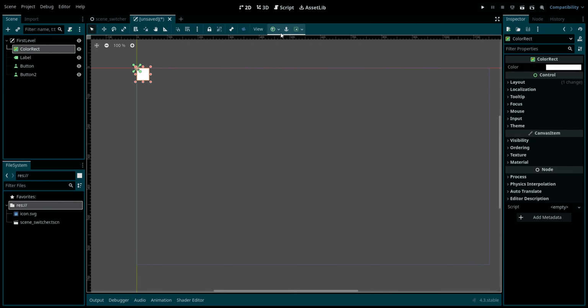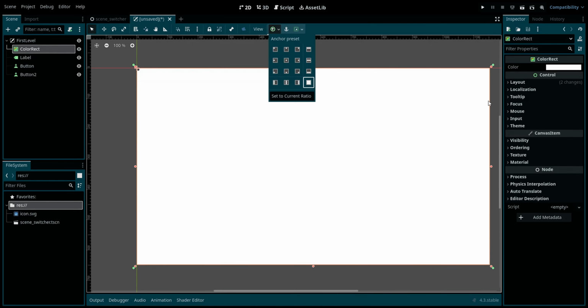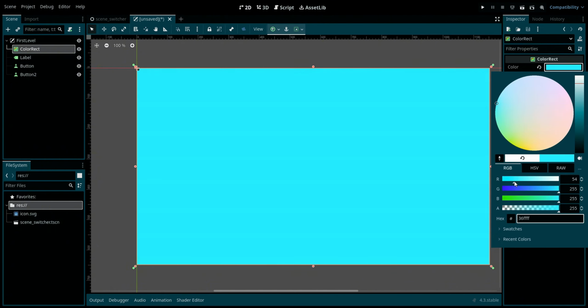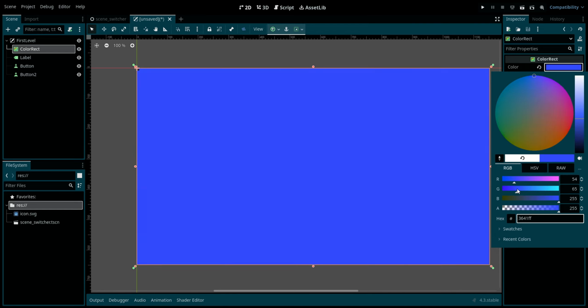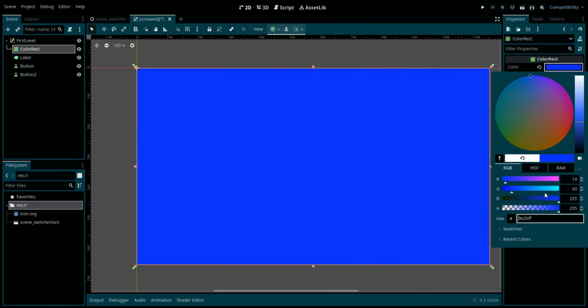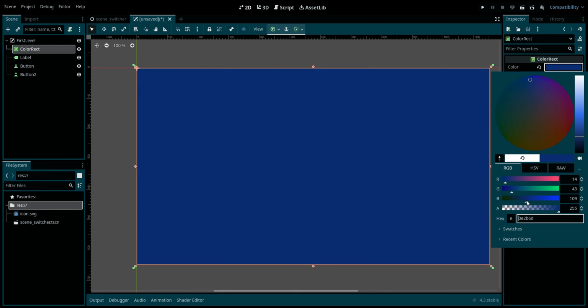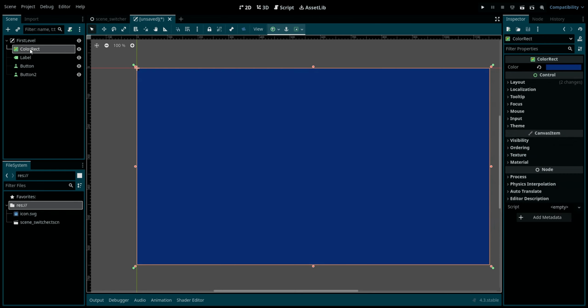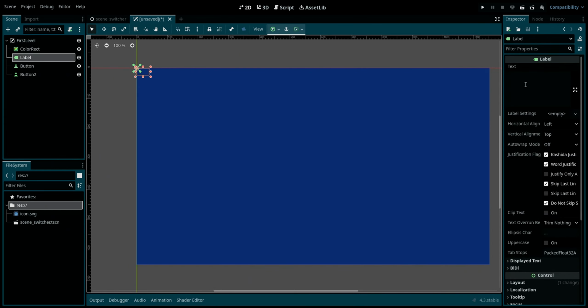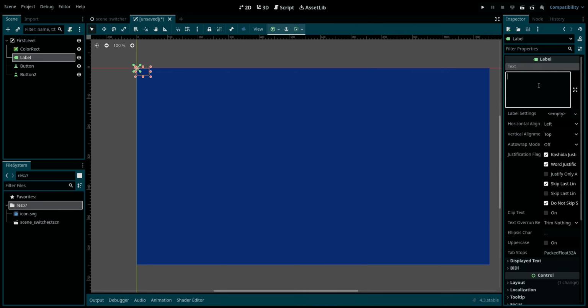So for the color rectangle I wanted to cover all the screen like this, and we can change its color. Let's say the red or the blue color. We need to select blue color, and for the label we can add the text here.